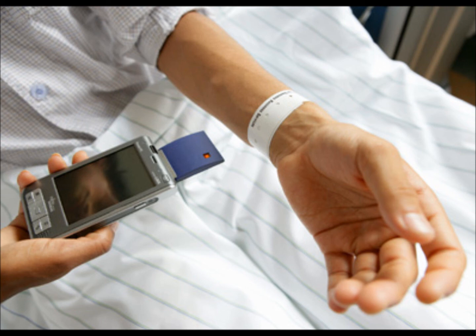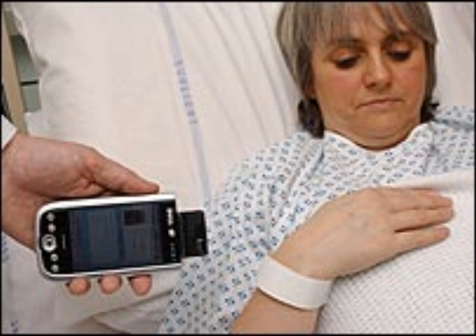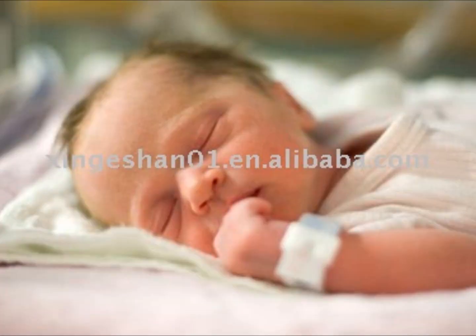RFID tags can be read from a greater distance with a high-gain antenna. RFID tag reader systems are designed to keep the distance between tags and readers to a minimum; however, a high-gain antenna can be used to read tags from much further away, leading to privacy problems. RFID tags with a unique serial number could be linked to an individual's credit card number. The universal product code, implemented with barcodes, allows each product to have a unique identifying number. Work is proceeding on a system of product identification where each individual item has its own number, and when scanned for purchase, the RFID tag number can be associated with a credit card number.